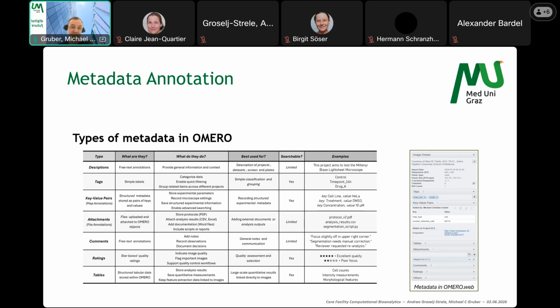Another form of metadata are so-called comments, which are free text annotations, where you can add notes about the observations which were done or how the experiment went. And two other forms are so-called ratings, where you can give stars to images, and tables.